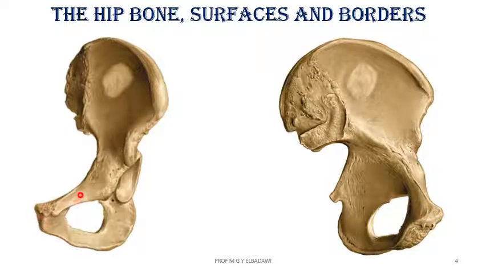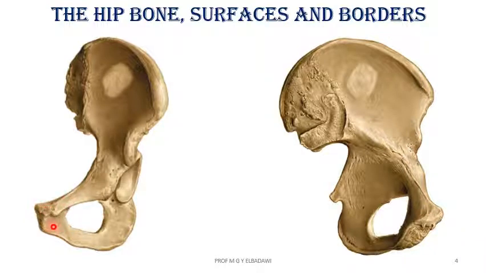Here you can see the surfaces and borders of the superior pubic ramus in a very clear way. That is the pectineal line, the continuation of the arcuate line, and the iliopectineal eminence here. That is the obturator crest, and that is the inferior border. It has three surfaces: a pectineal surface, an obturator surface, and the outer is the femoral surface. That is the borders and surfaces of the superior pubic ramus.